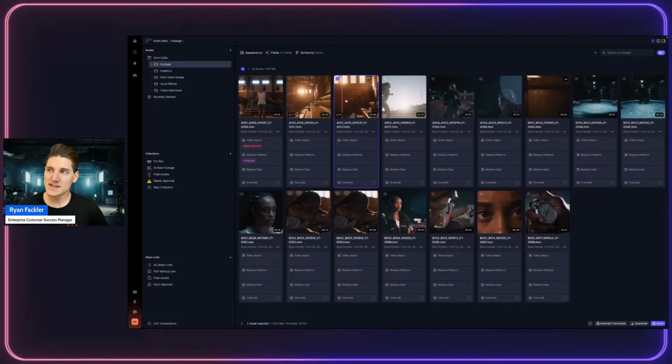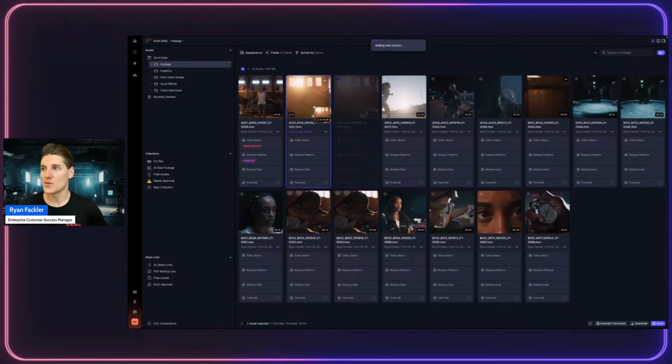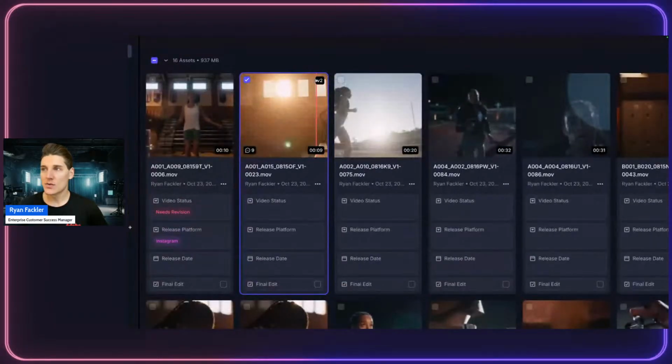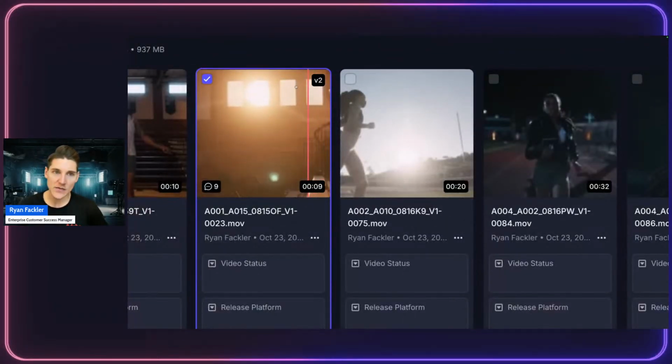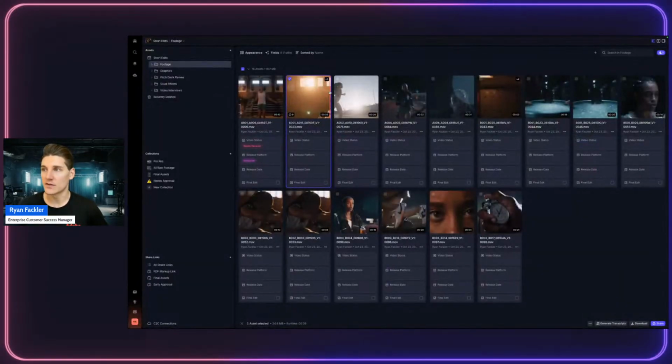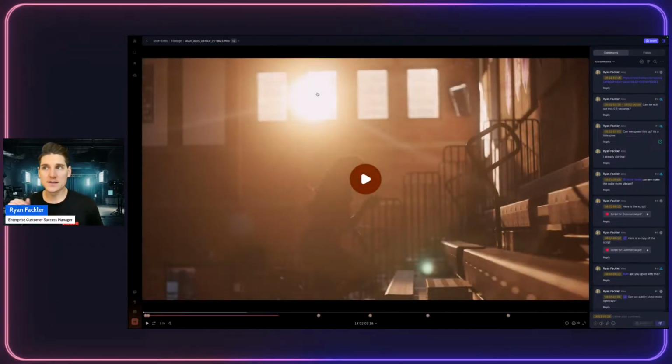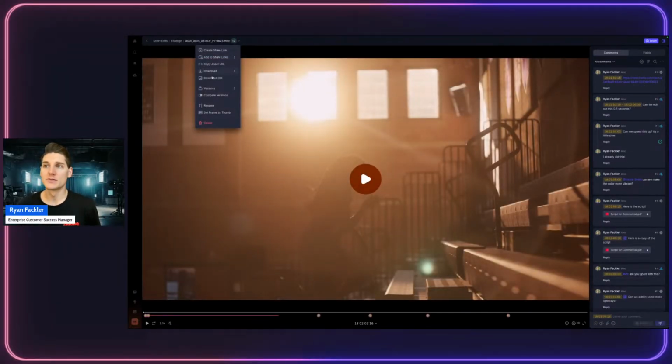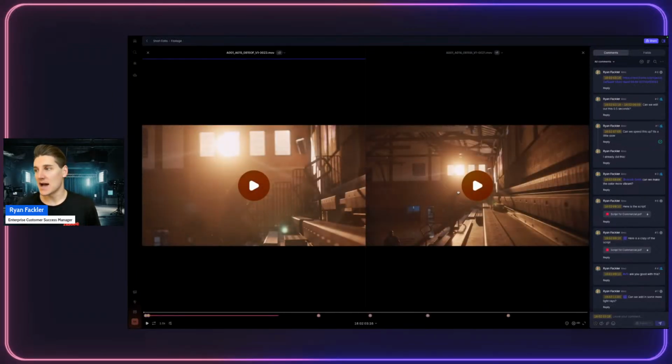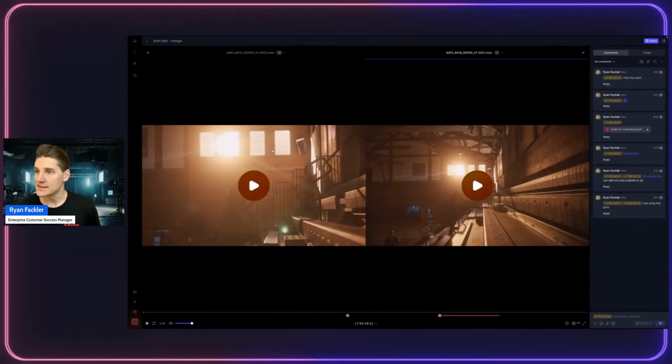I can actually keep these assets together in what's called a version stack. So I can take one asset and drag and drop it over the next. And it's going to leave this V2, indicating that there's 2 assets that are associated with this version stack. Not only does this keep these versions together, but this feature also enables me, by just clicking here under this version, to compare them side by side. So I can actually see what I've completed from edit 1 to edit 2.